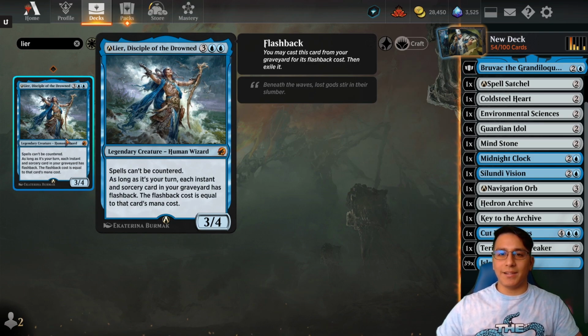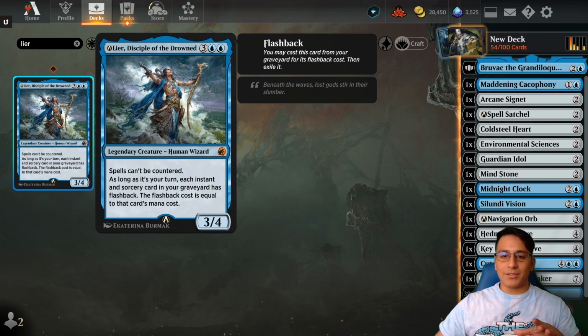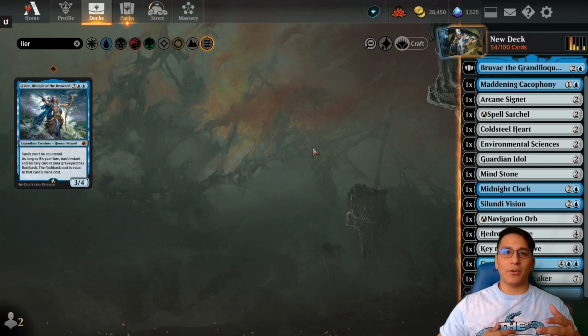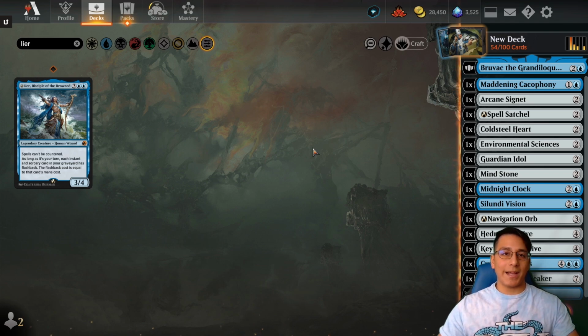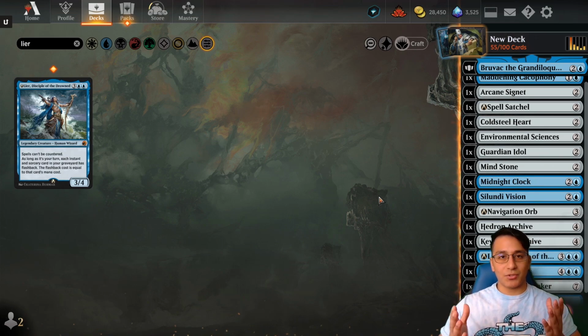The next rare I'm going to add to the deck is Lier, Disciple of the Drowned. 3 and 2 blue for a 3/4 human wizard that says spells can't be countered. And then it says, as long as it's your turn, each instant and sorcery card in your graveyard has flashback. The flashback cost is equal to the card's mana cost. It's just good. Because what happens if we go to cast Maddening Cacophony and maybe our opponent has a counterspell or something? Or maybe they're running black and they have a way to make us discard cards. So if they see the Maddening Cacophony in our hand, they're definitely going to make us discard that. But Lier will give us a way to cast it again from our graveyard, which is really nice.